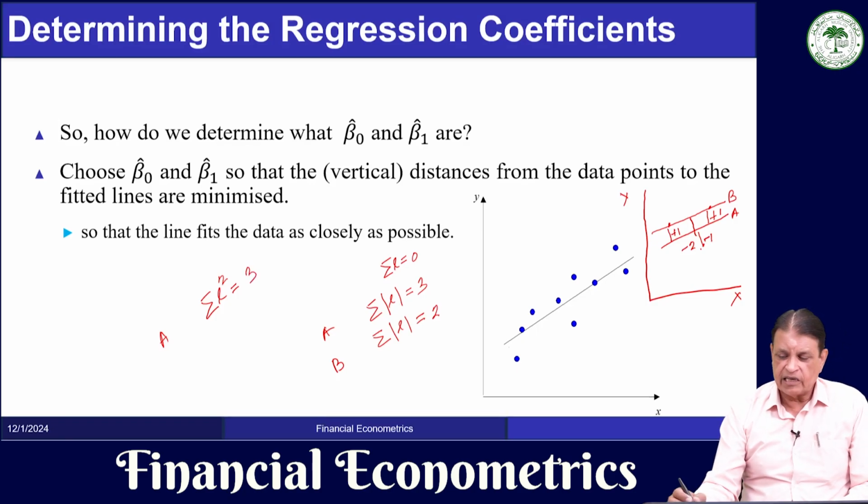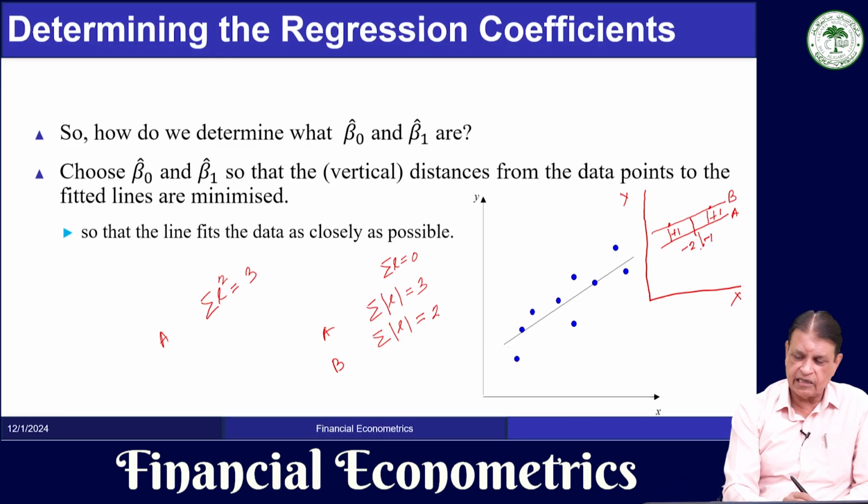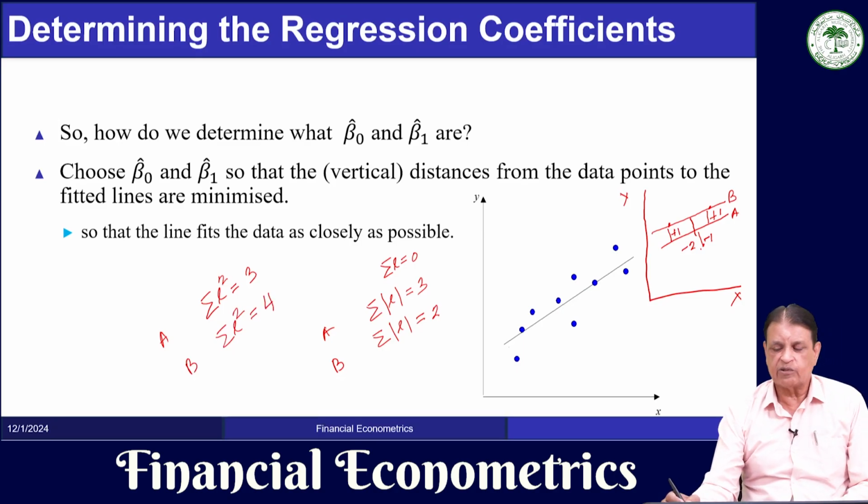This will be 3. But if we take this one here, in case of B, if we take the sum of squared error, then it will be 4, because it is 2, and the square of 2 is 4. Whereas here, with reference to this point there is no error at all, and there is only one error, which is with reference to this point, and it is minus 2. So if we square it, it will become 4. So the error here is 4. With this line the error is 4, and with this line the error is only 3.